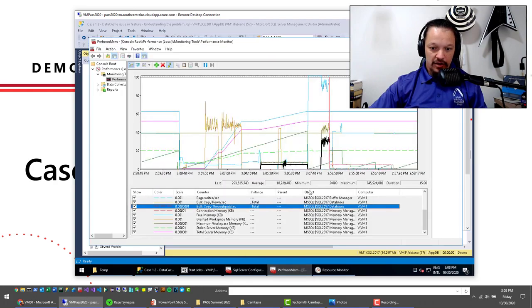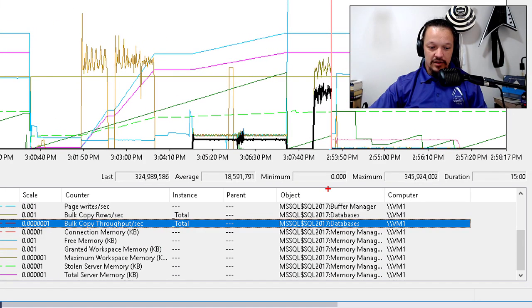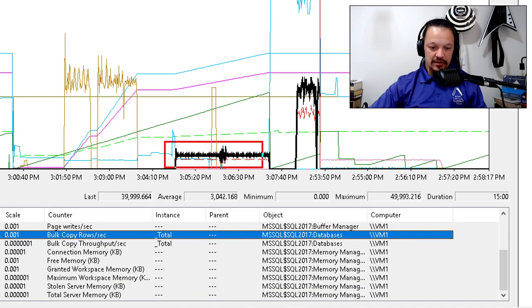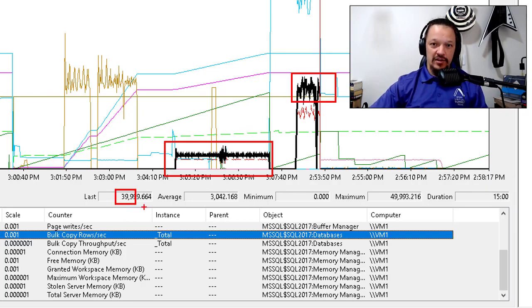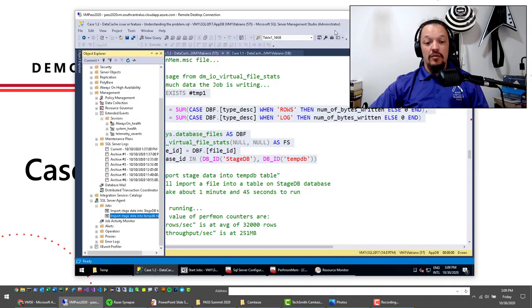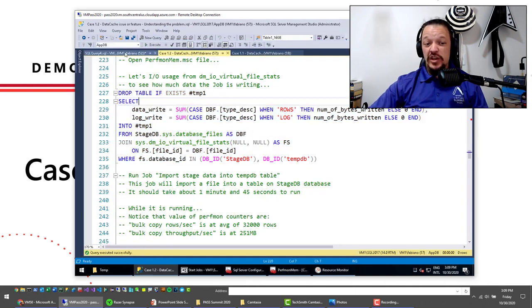Let's look at the performance counter here. Here's the difference. The throughput now is about 324 megabytes per second. How many rows? This was the one that had eager writer flushing the pages, and this one is all in memory. It's inserting 40,000 rows per second. That's the best performance you would get because all the data is in memory. Well, but at which cost?